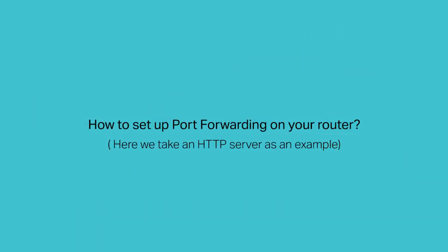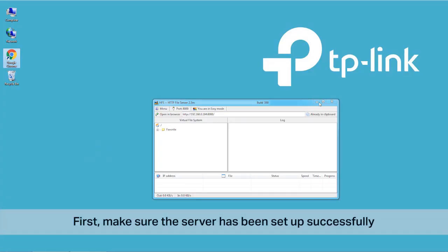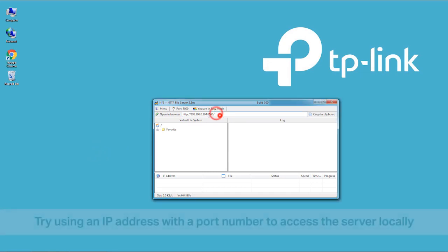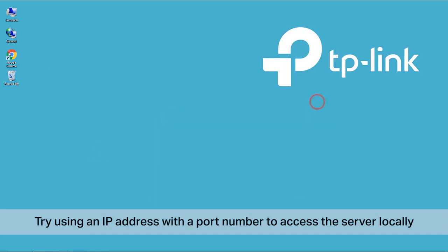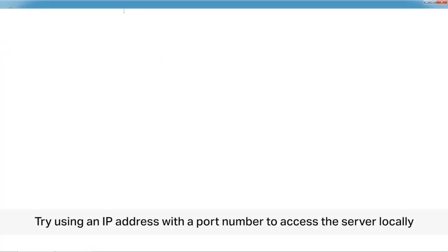So how to set up port forwarding on your router? Here we take an HTTP server as an example. Before you start, make sure the server has been set up successfully. You can try using an IP address with a port number to access the server locally.